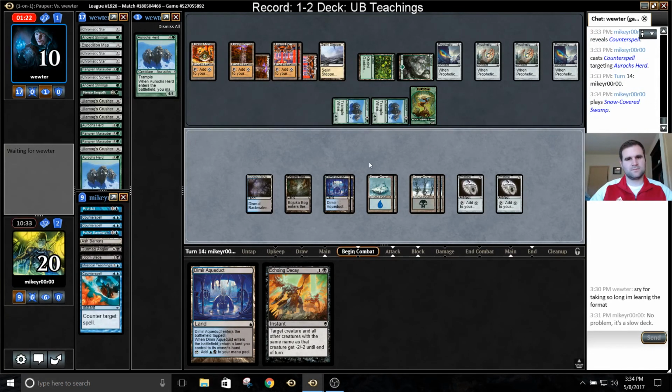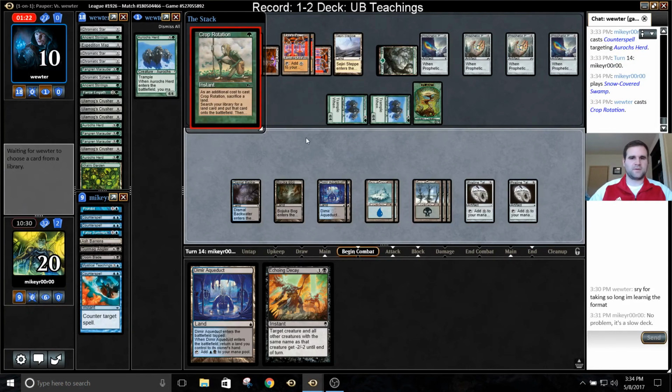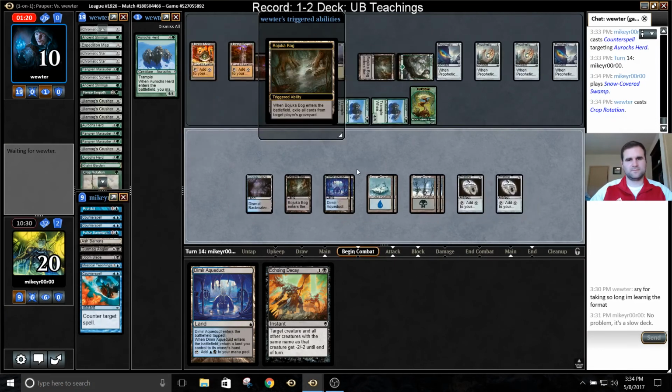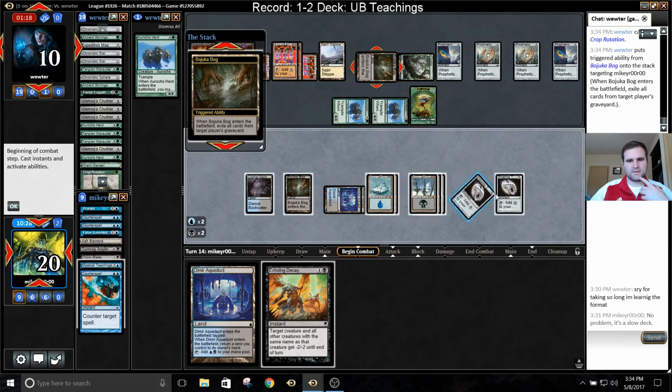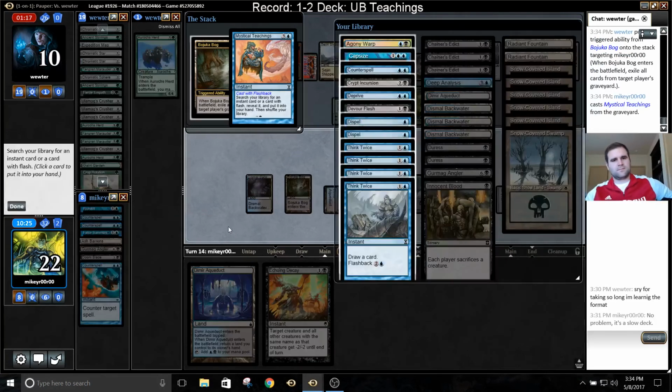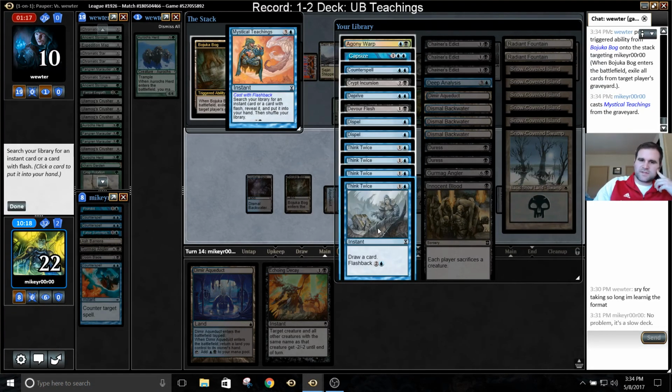Oop. It's F3 here. Crop rotation. See what my opponent gets. Hopefully they get another plant. Bojuka Bog, huh? Good thing I undid my F6. So let's teachings again. Kind of want to get Think Twice. I should probably just get Crypt Incursion.